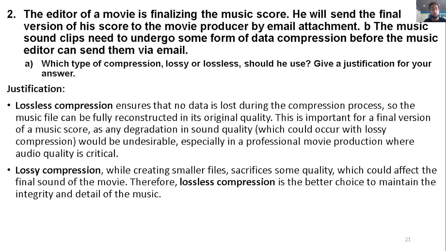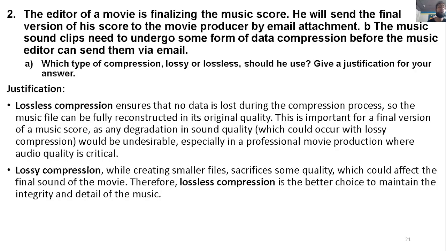He should use lossless compression, because the music file can be fully reconstructed and there will be no degradation, and the professional will know exactly what to do. Lossy, while creating smaller files, sacrifices some quality which could affect the final movie sound. Therefore, lossless is better in this choice.